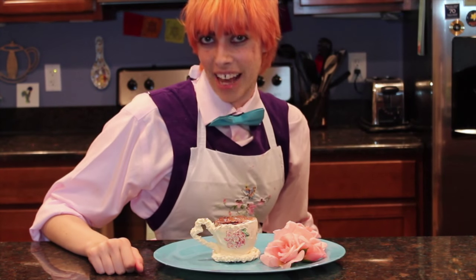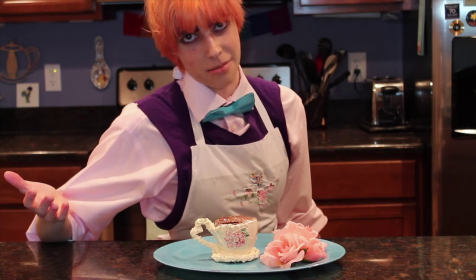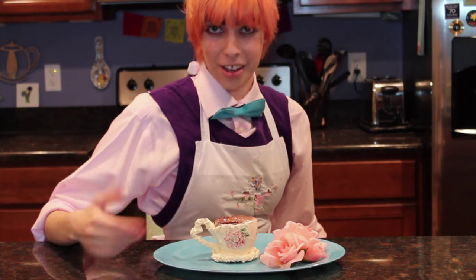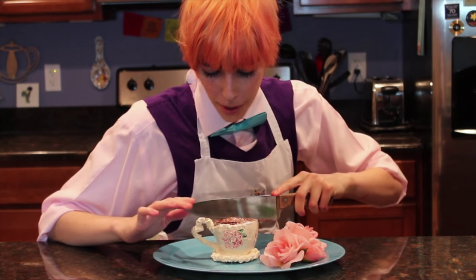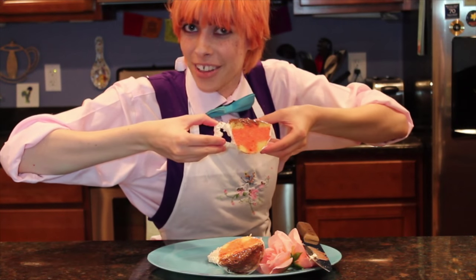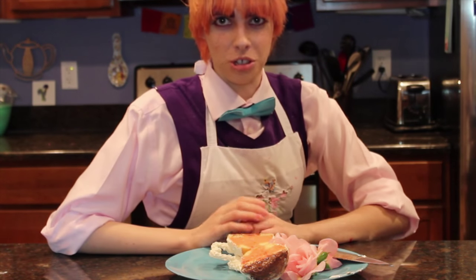After you let the melted candy melt set on the cupcake, you want to add the handle and the saucer with other melted candy melts. This special cupcake is for my friend Arthur, which means that it has a special surprise on the inside. Let's see, shall we? The English flag, just for my friend Arthur. Sorry I didn't tell you how I did that. You see, it's a secret. If I told you, I'd have to kill you.